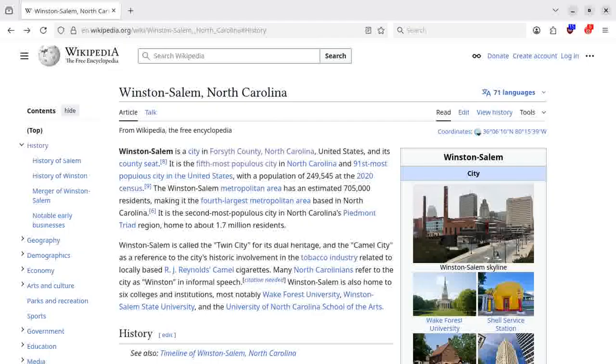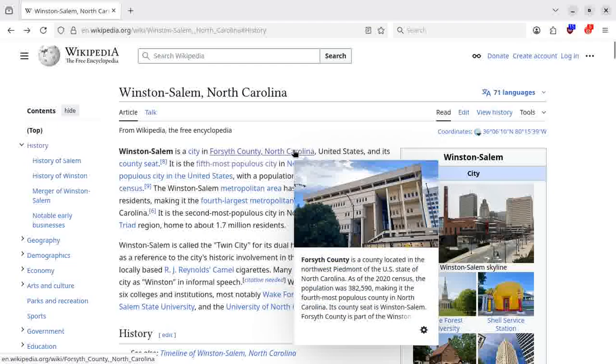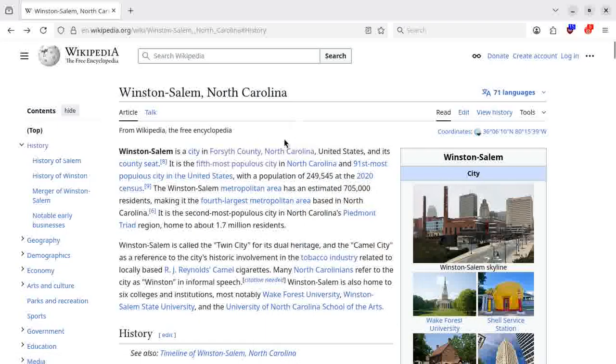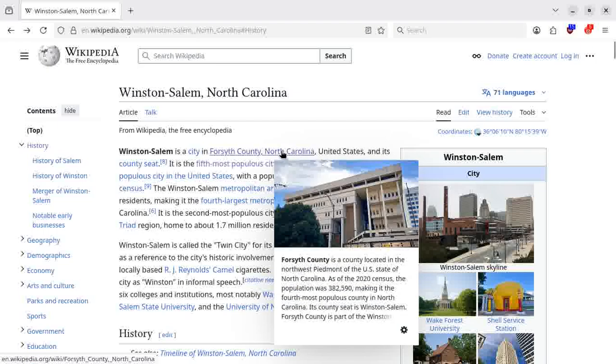Last thing I want to mention is that I'm using Wikipedia to show the keyboard functions in Firefox, but by default in Wikipedia, if you hover over a link, it'll show you a little blurb of text, and that can get in the way when we're using the keyboard to navigate, because unlike with a mouse, it actually does not go away as easily if you just move the focus off the link.